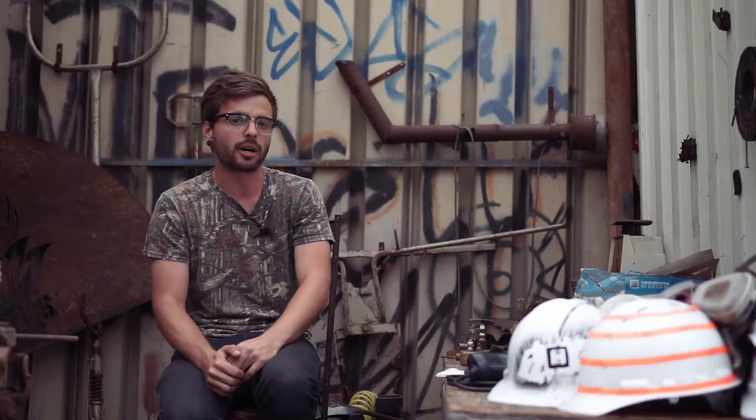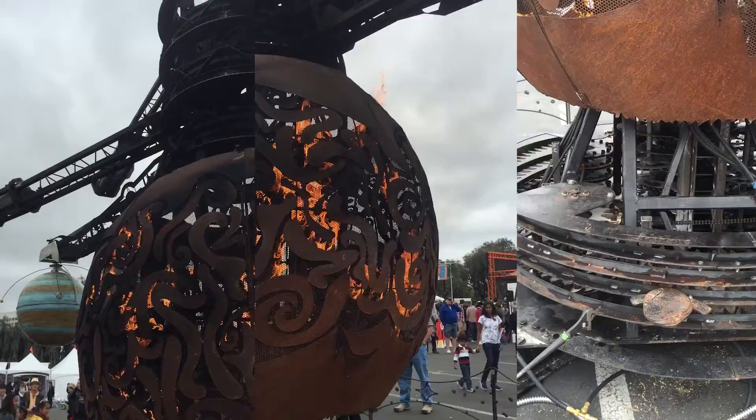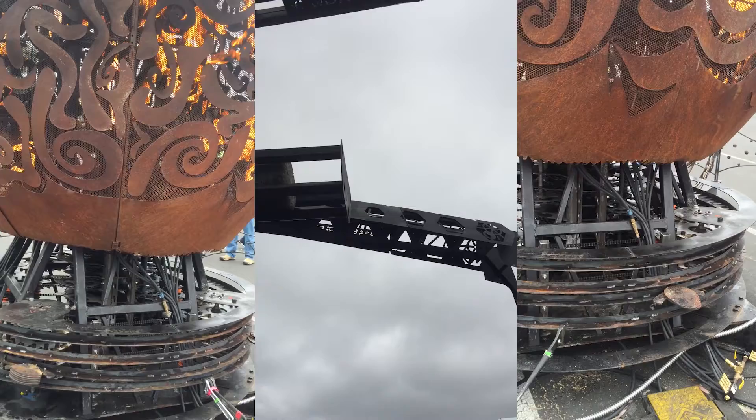Hi, my name is Joshua Solis. I just came into the project this year. We're making three large improvements to this project. We are adding interactivity, where participants and people coming to view the project can basically press a button and ignite the sun and just watch our solar system light up.